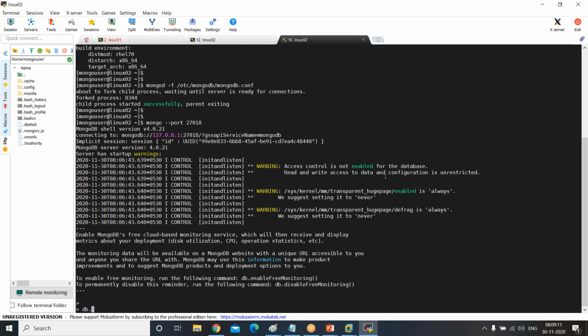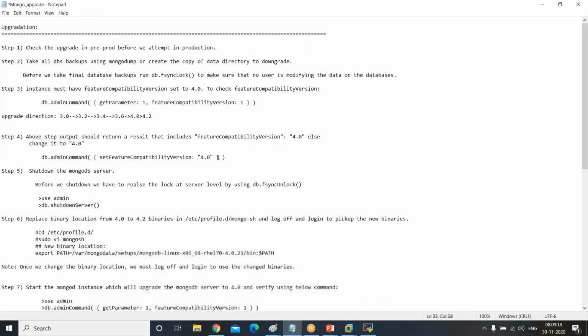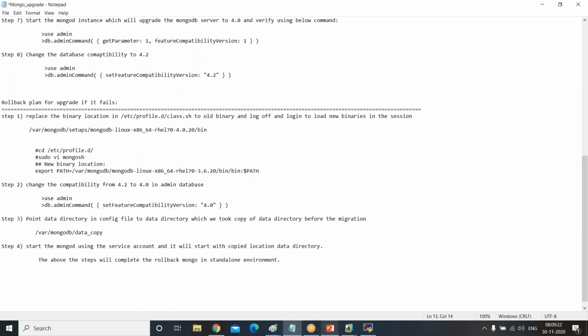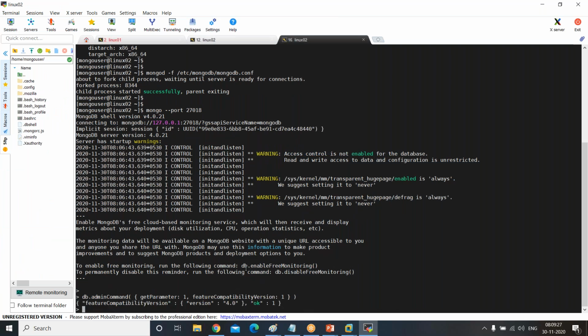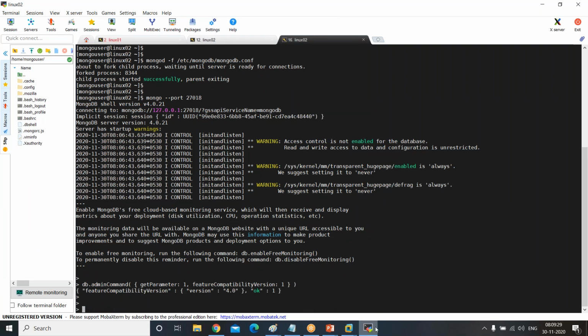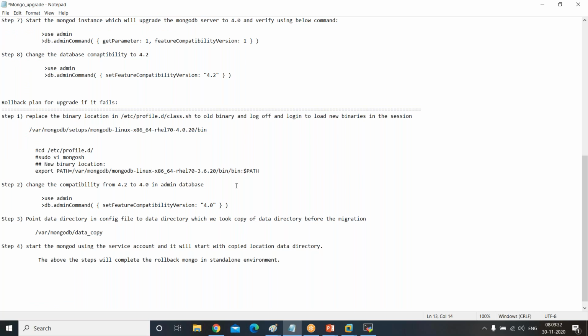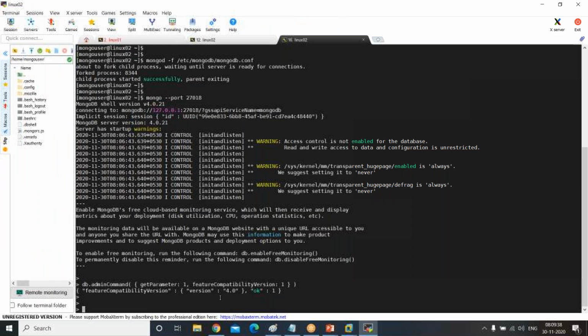Okay, so where are we now? Checking the compatibility first. Let's see, will it come or not? Compatibility is 4.0, but I don't want that, right? I wanted to change it back to where it is. 3.6.